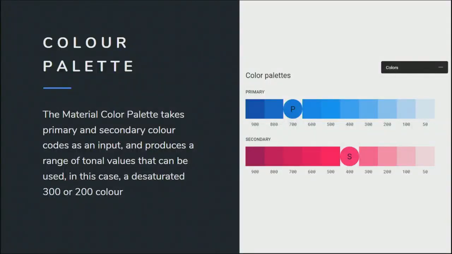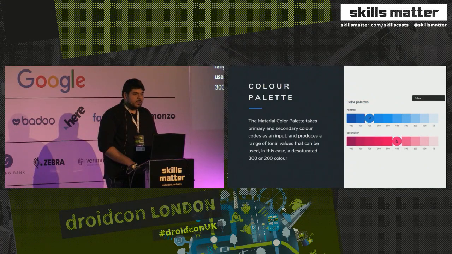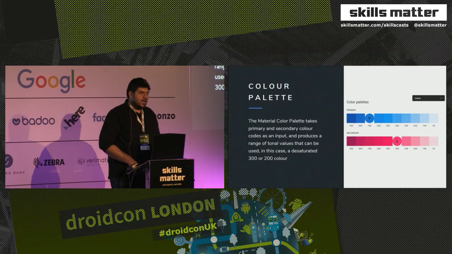The material color palette is a very fantastic tool for achieving those desaturated colors if one of the above two solutions didn't work for you. There's a link in the next slide, but if you go to that and just input any hex code that you're working with, it gives you an entire color palette to work with. If you're a designer, you can try to eyeball this and see what works for you. If you're not really familiar with how color theory works, then you ideally want to pick either 200 or 300 tonal values and use those as the accent colors in your dark design.